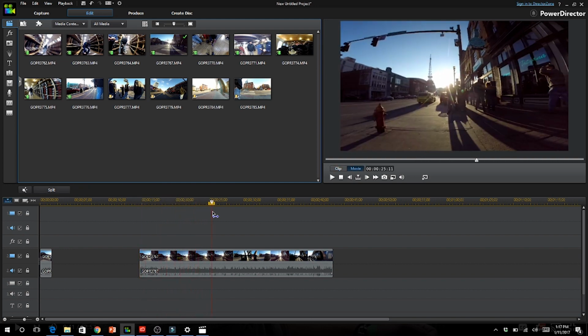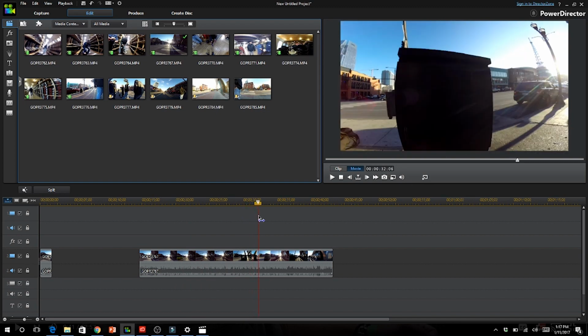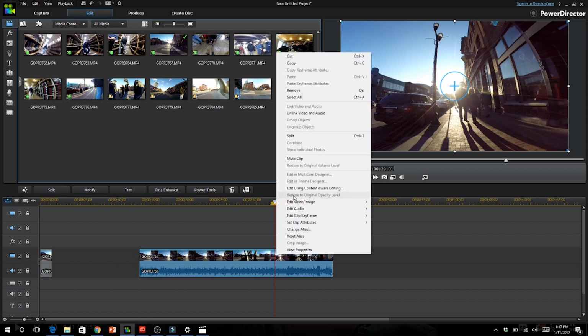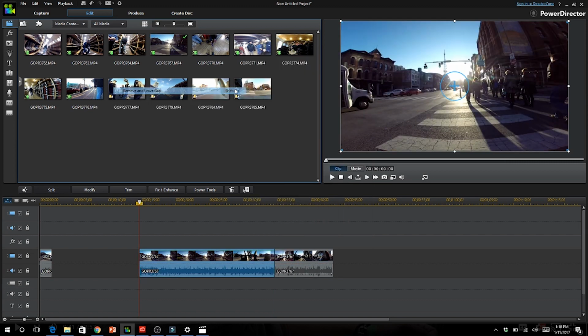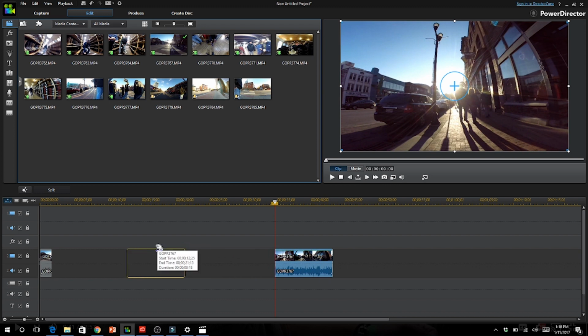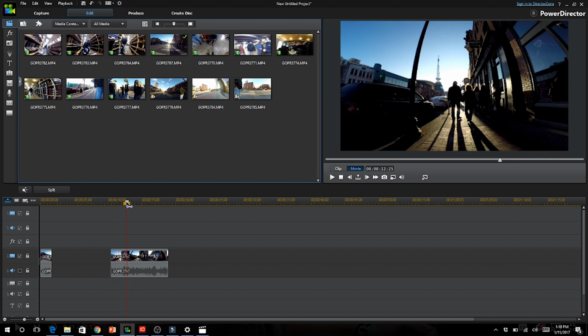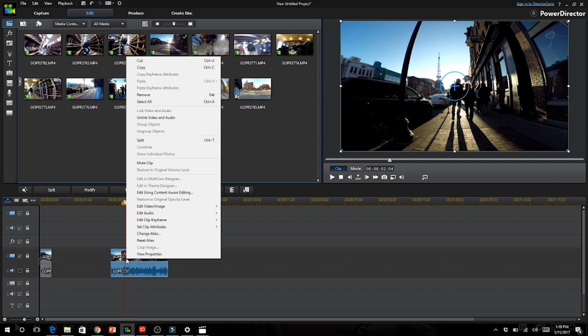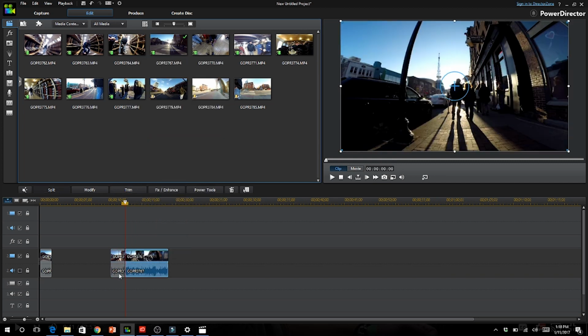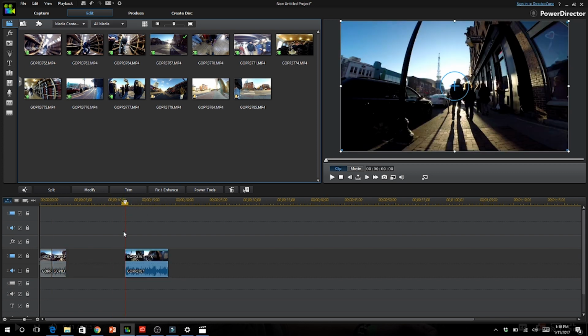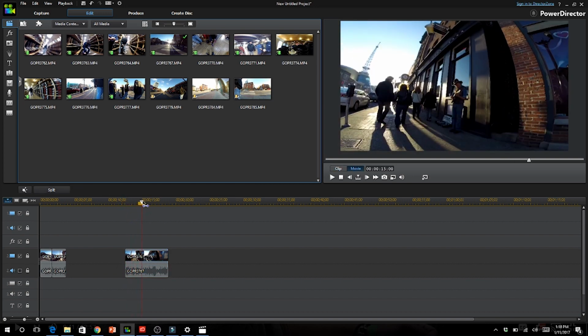And then is there anything else interesting? I'm just scrubbing along here on this clip. That's kind of a cool shot here. So I'm going to split there. So I'm just going to get rid of that part there. I'm going to hit play here. Yeah, that looks good. The sun kind of ducks down in front of those people there. So that's kind of cool. So I'm going to split my clip there, and then I'm going to just move that one back together over there. And then let's see, is there anything else worth saving from this clip?